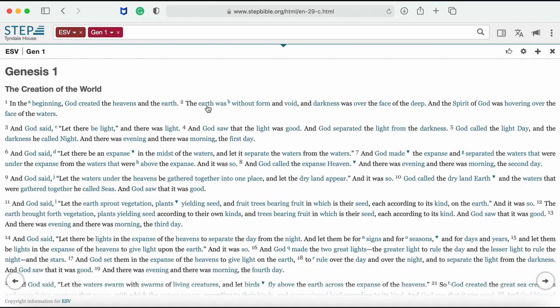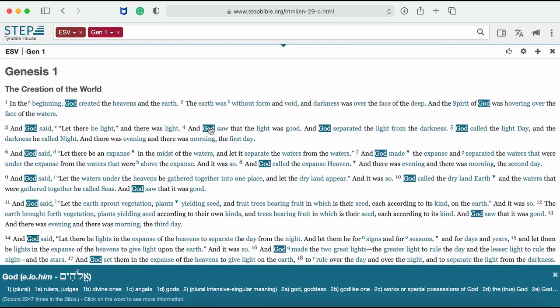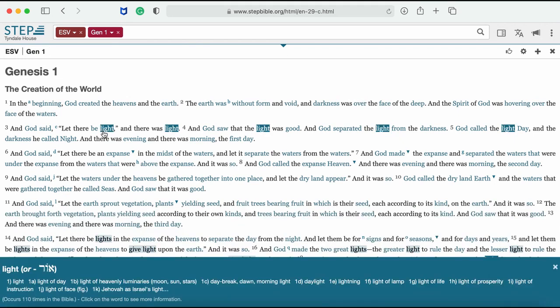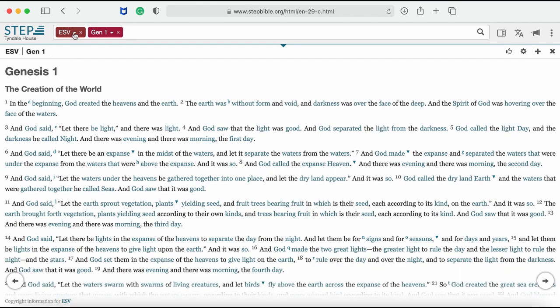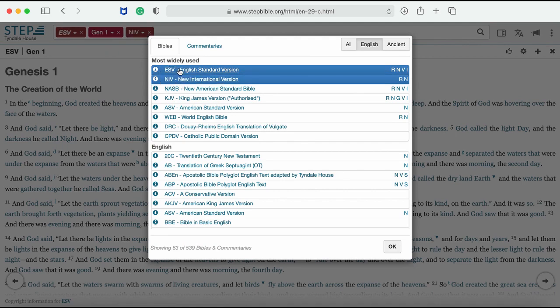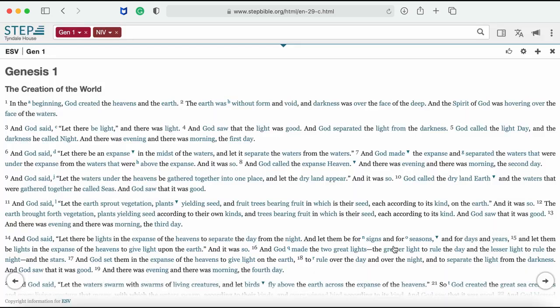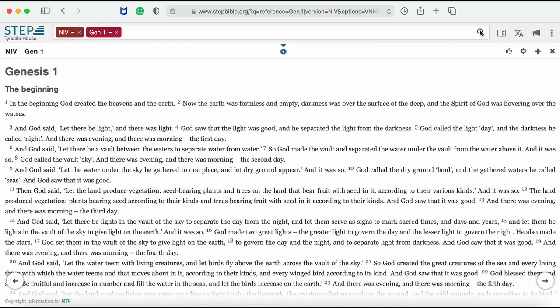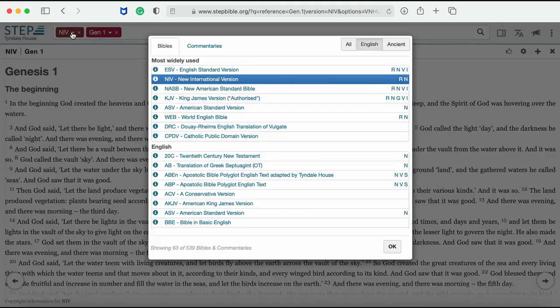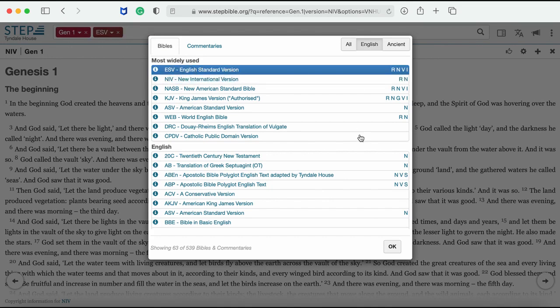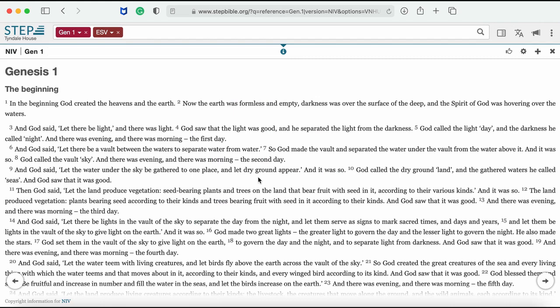And you also see that it's flagging up every time on the page when that same word is used. And so here we've got light, let there be light, and so immediately we can see that there's a number of places that that word is used. But if I was to click on ESV and change it to the NIV, turn off the ESV and do search, none of those vocabulary links exist for the NIV version, so that's why I would encourage us to stick with the ESV.